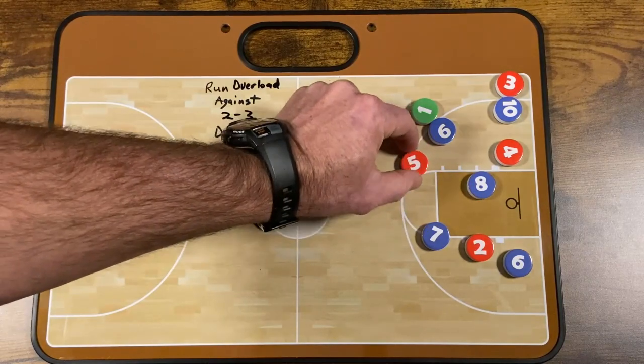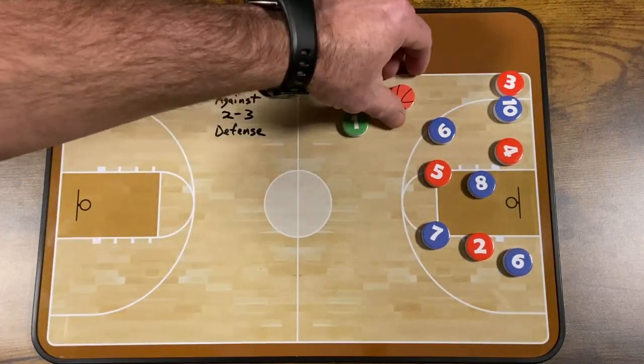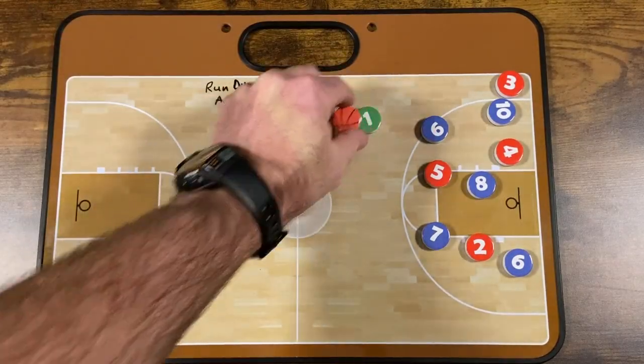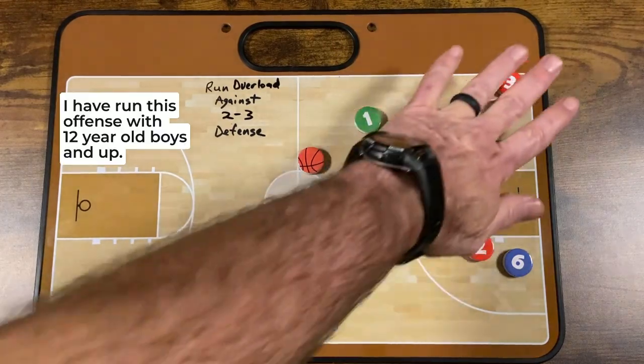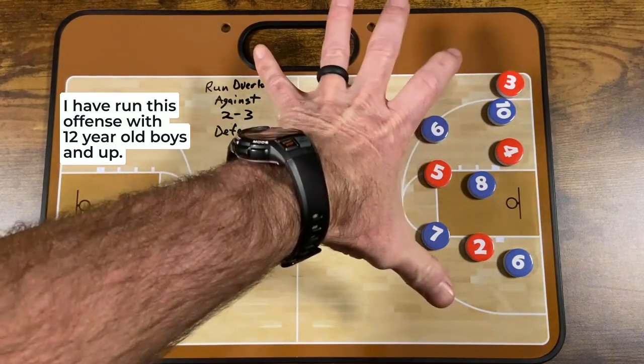This is how I do overload. I think this works well if you've got people that can pass, and they do pretty well at it. But sometimes, like I said, it gets a little bit congested, and so that's why I favor the 1-3-1 against the 2-3 more, because I just feel it spreads everything out.